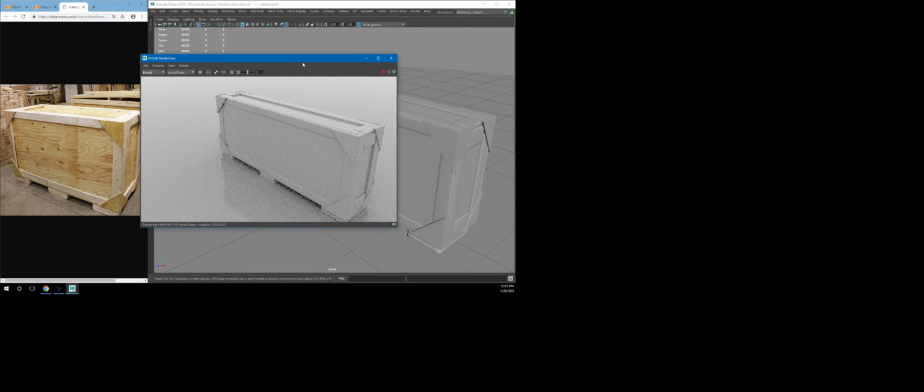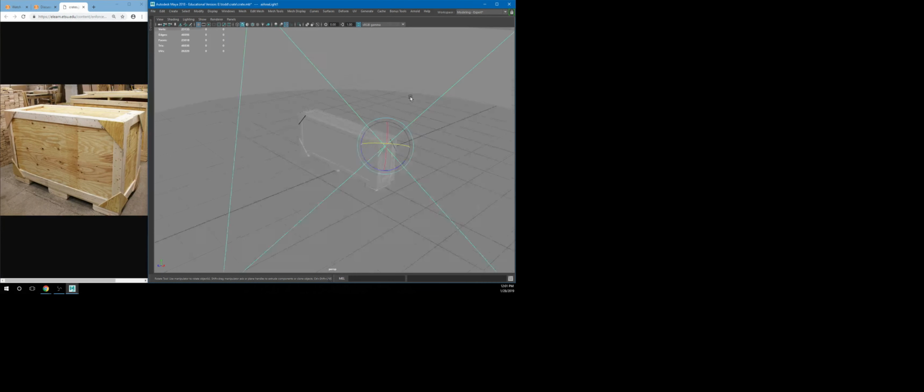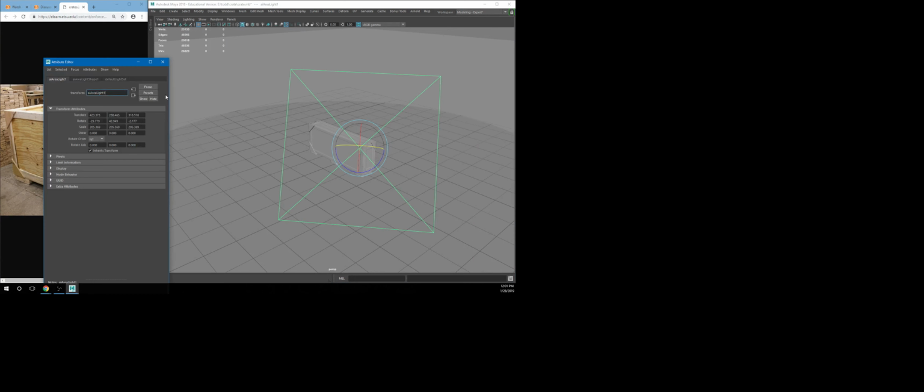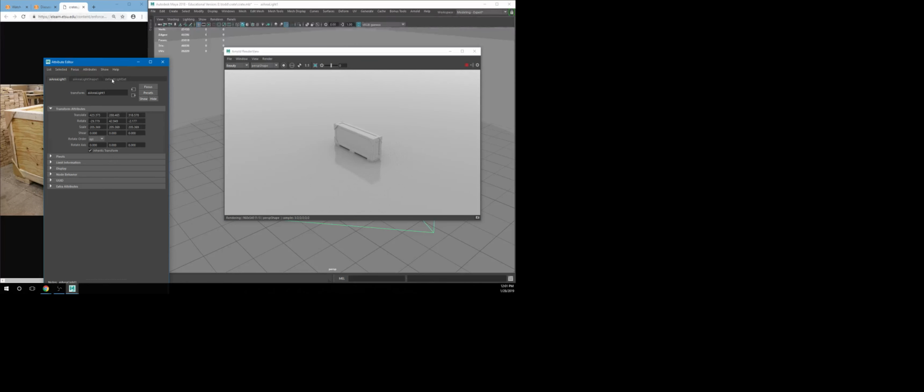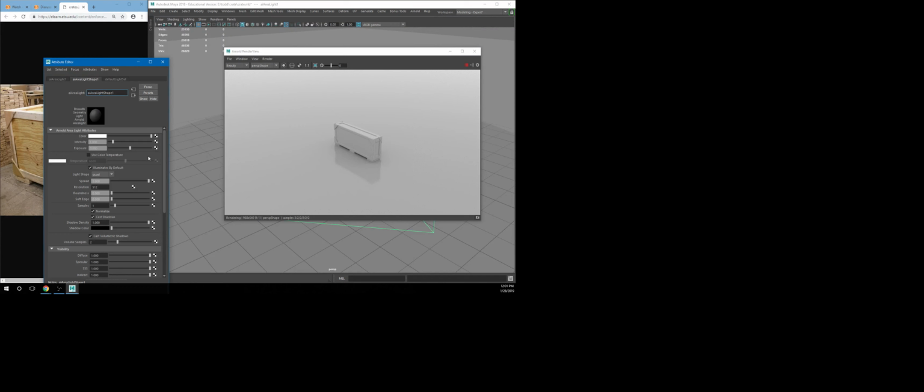So now I've got a little bit more light, but let's go ahead and really crank this bad boy up. So let's come over to my attribute settings. With this light selected, Arnold, render, see, default light 1, color, exposure, intensity.